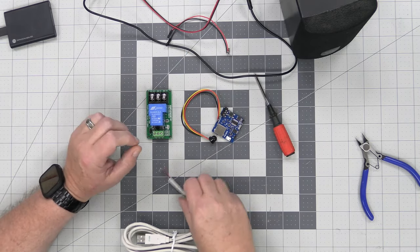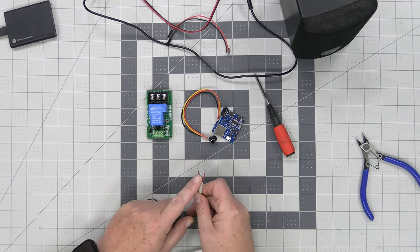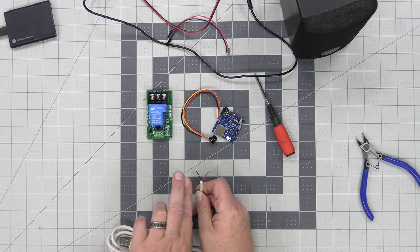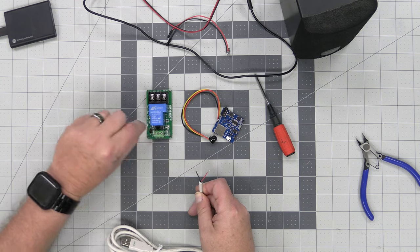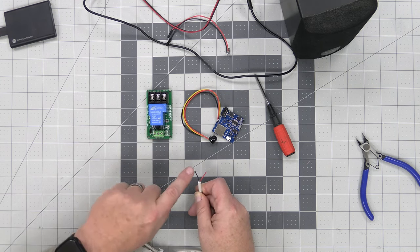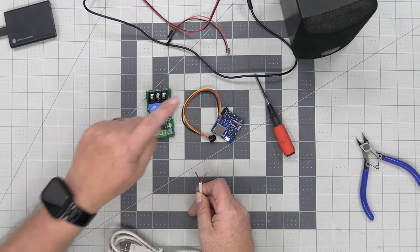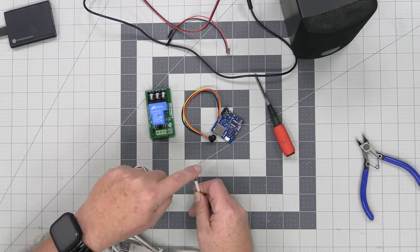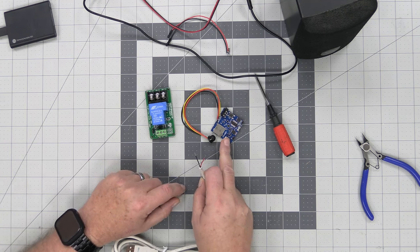So all we're basically going to do is take this black lead here, and this red lead here, which is the negative and positive, and we're just going to attach two wires to each one of these. So one negative goes to the relay, the other to the board, one positive goes to the relay, and the other positive goes to the board.